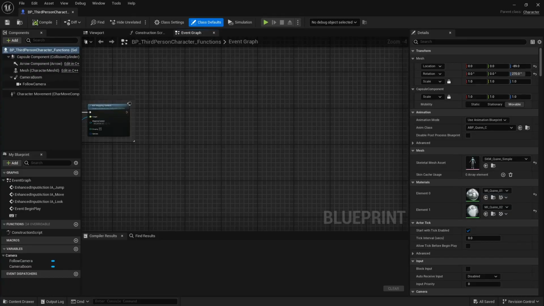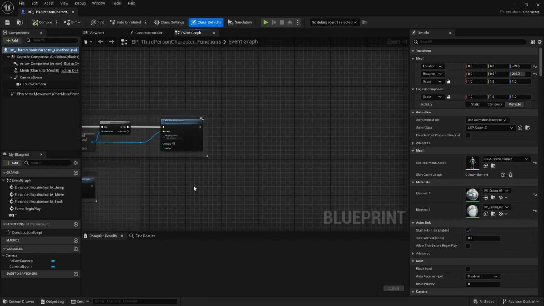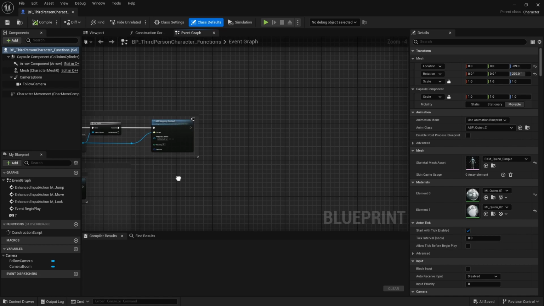Hi, in this tutorial we're gonna go over functions, pros and cons, and the best ways to use them. First thing that we are gonna go over is just explain what functions are. So functions are a group of code that can be executed and they have some input and output.